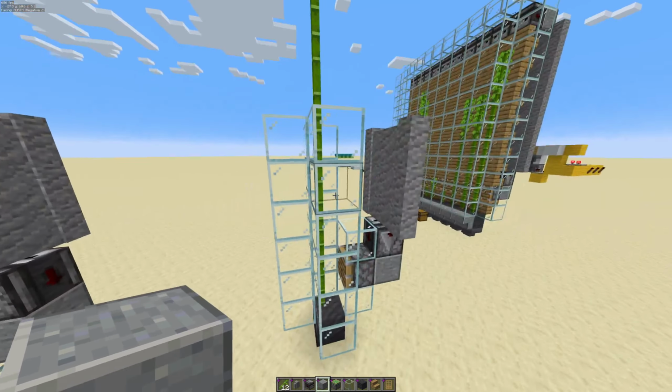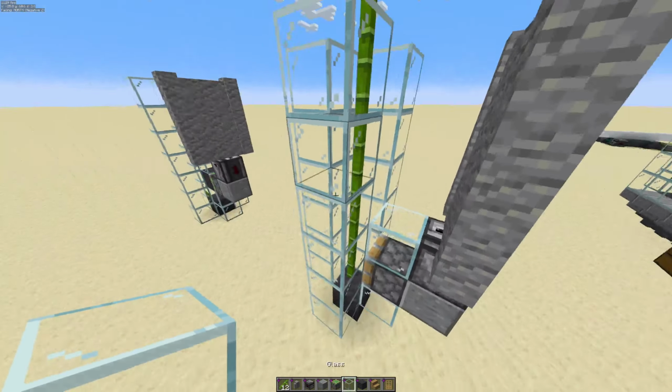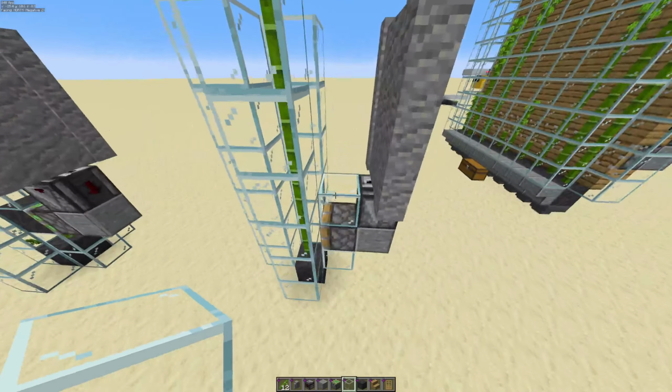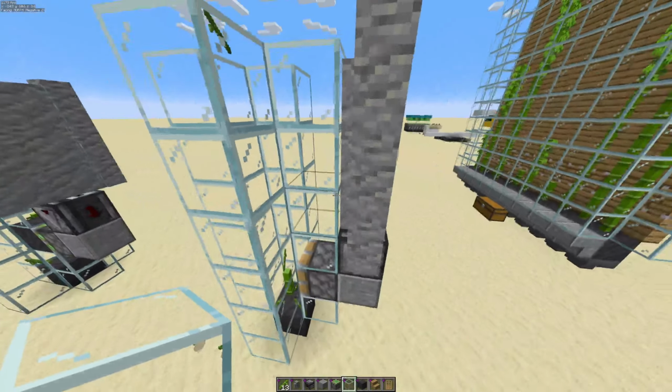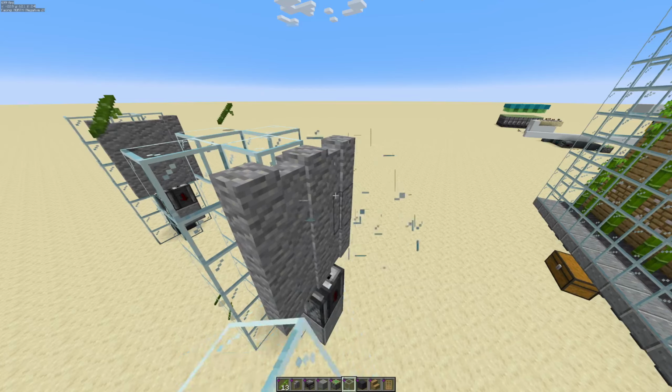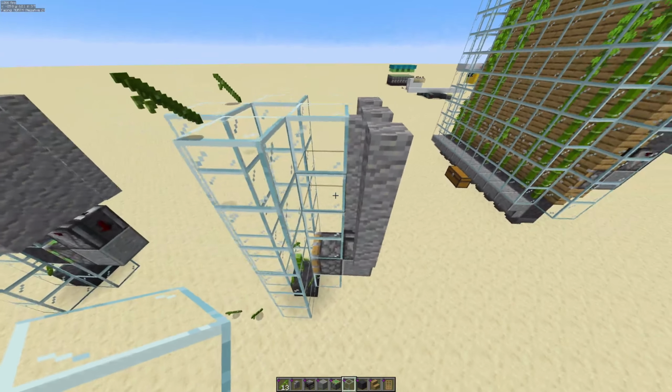Yeah, that is a problem, because on this design, if I don't have that gap here and I go ahead and put in the glass here so it doesn't spill out, now the wall doesn't work because it's already in pillar form.